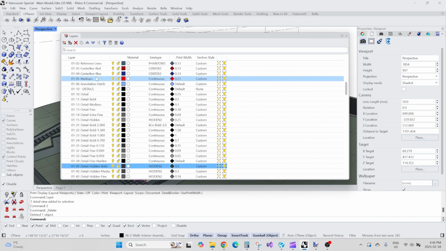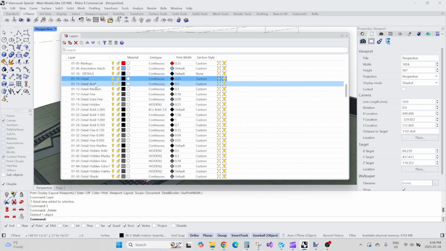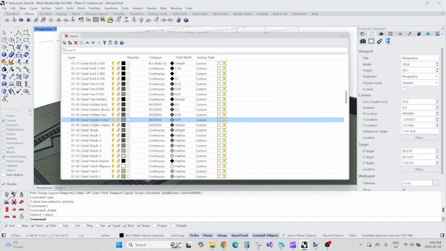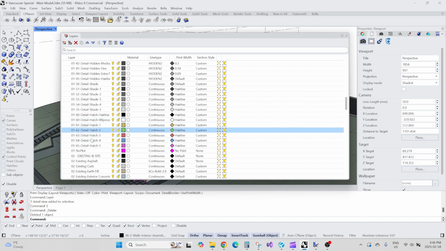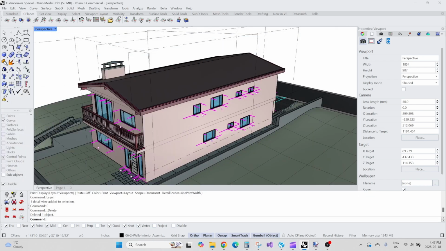So you just pick your line weight from this list. And that's why I have the 10 to 15 as your most common line weights. You can almost get away with just using these. But then for people that want more variance, more control, you have all these: your special bold lines, your fine lines, hidden lines, and then shades, and so on. You've got your wipeout there, and these could be whatever color you want. They're just placeholder colors, basically. Anyways, let's build that section.